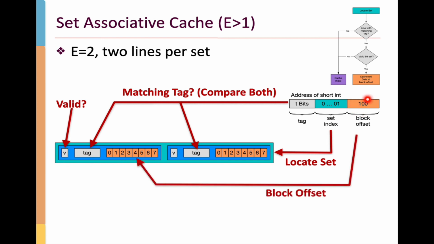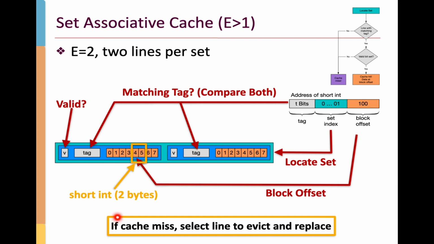We're then going to grab the block offset from the least significant bits of the address and use that as an index into the block to pick out the particular bytes that we want to return to the layer above us. If, for example, we were asked to fetch a short, a 2-byte value, we would get the value at location here 100 or 4, so offset 4, and get the 2 bytes starting at that offset and send it back up to the layer above us.